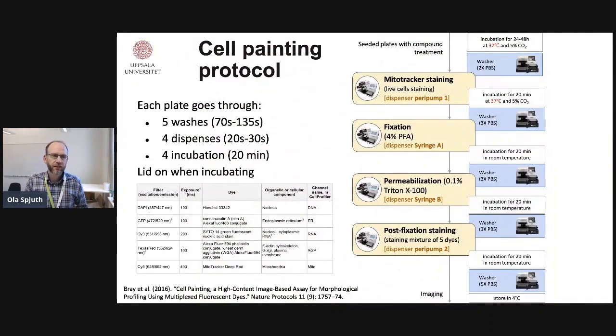So the first thing was to establish the automated cell painting protocol. So this is the protocol. It's a lot of washers and dispensers, so moving plates around. Start with incubation with exposure, wash, then have a live cell staining, incubate in the incubator, wash a few times, fixation, incubation, washing, permeabilization, and in the end you come to the actual staining of the 5 dyes in cell painting, and then incubate and wash and so on. So there are quite a lot of steps to achieve this type of staining, where we get the stains to stain the different organelles of the cells.